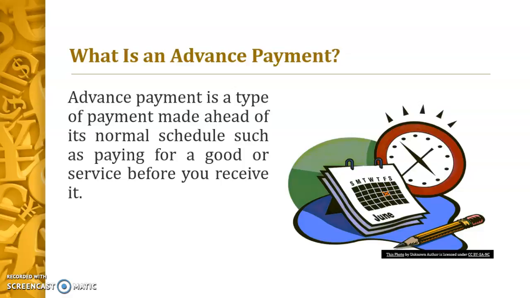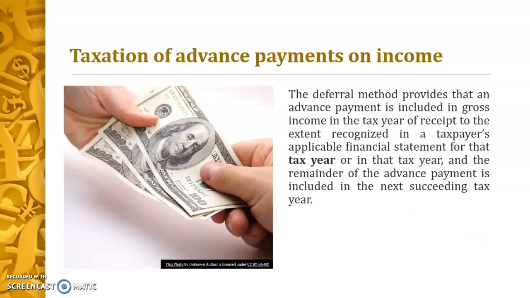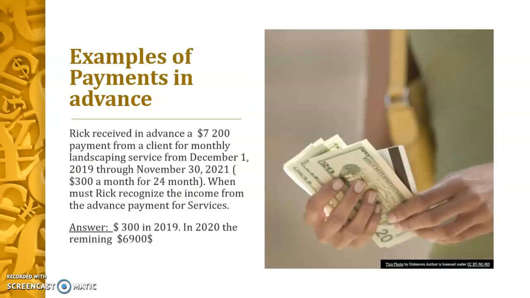The deferral method provides that an advance payment is included in gross income in the tax year of receipt to the extent recognized in the taxpayer's applicable financial statement for that year, or earned for those taxpayers without an applicable financial statement in that tax year, and the remainder of the advance payment is included in the next succeeding tax year, the tax year after the tax year in which the payment is received.